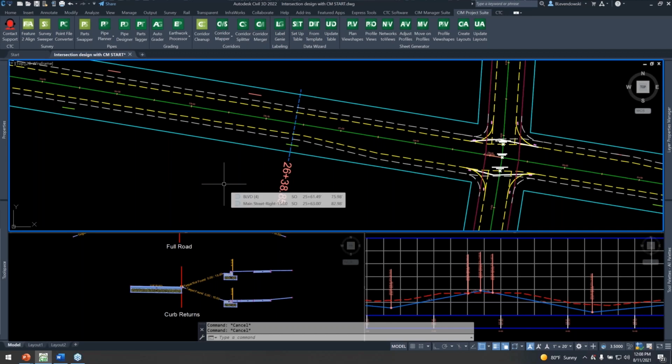Now, as we go along here, I'm going to be highlighting Corridor Mapper and how that plugs in, of course, but I'm also going to give you guys a few tips and tricks that I've picked up and learned from you guys or just on the internet over the years, and show you how that plugs into some of the latest corridor modeling workflows that I've come up with and am a fan of.